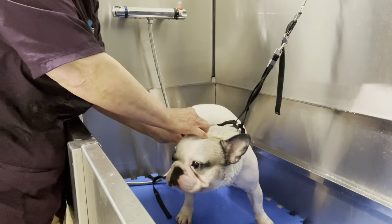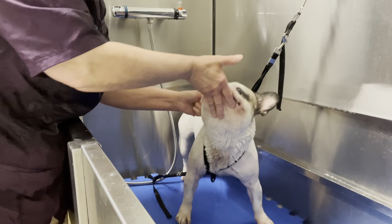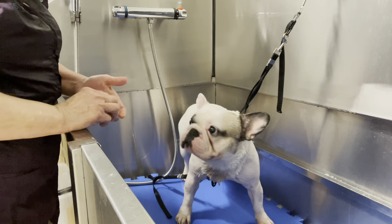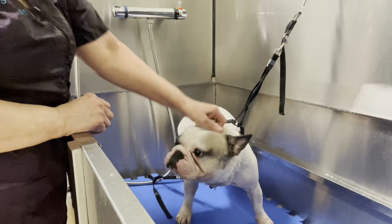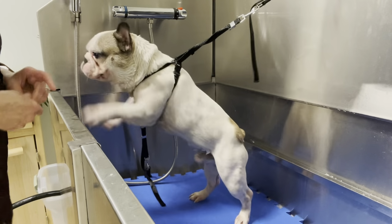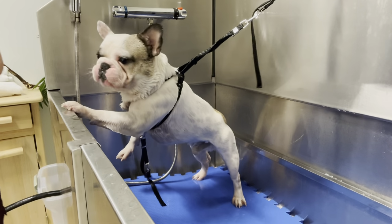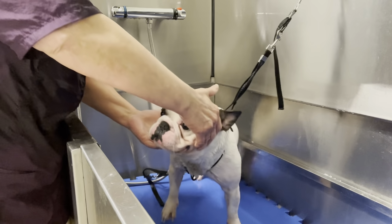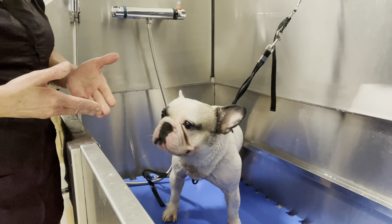So you notice the groomer's harness stays way off his trachea, and this really helps him to not struggle. You saw how pushy he was in the beginning. And if they're doing this and they've got a neck loop on them, then it's contributing to inhibiting the breathing.